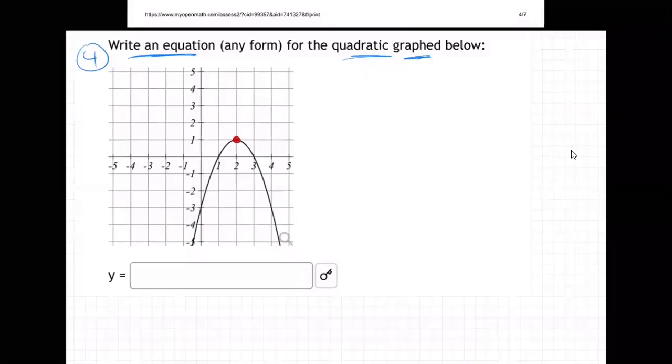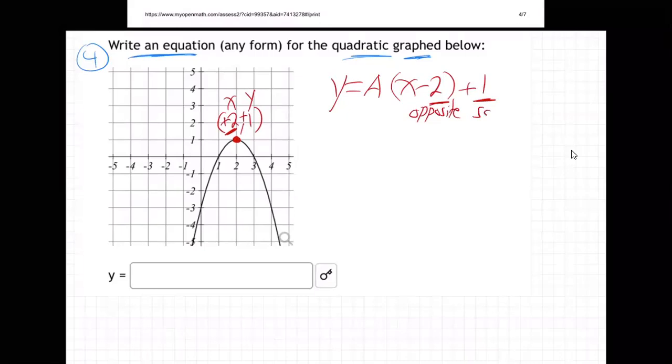Let's go. Here's the center. What's that? That's over 2, up 1. Tracking with me? That's the x, that's the y. So I'm going to write the equation y equals, parenthesis, I'm going to put x here, something next to x and something out here. Is that good so far? And then this is going to be my a, which goes right in front. What's next to x is +2, so this will be opposite. And what's next to y is +1, same. So far, so good. I just got to find the capital A now.